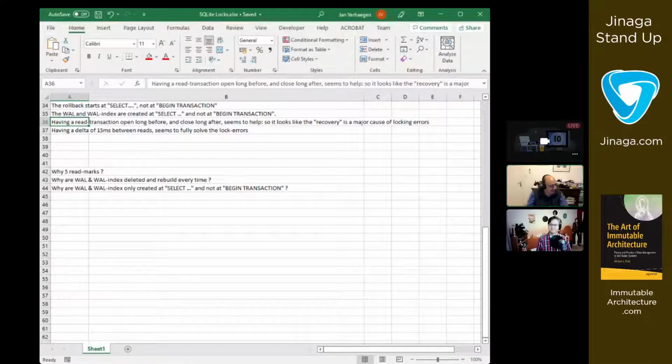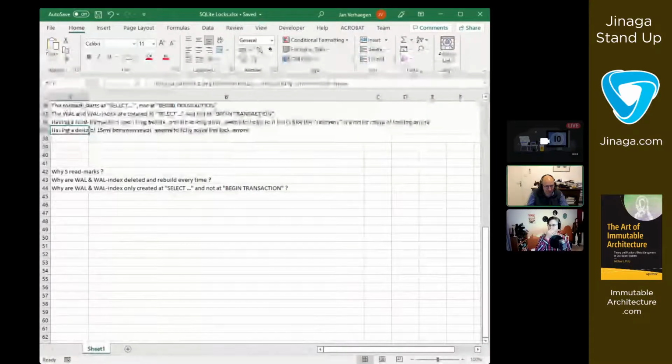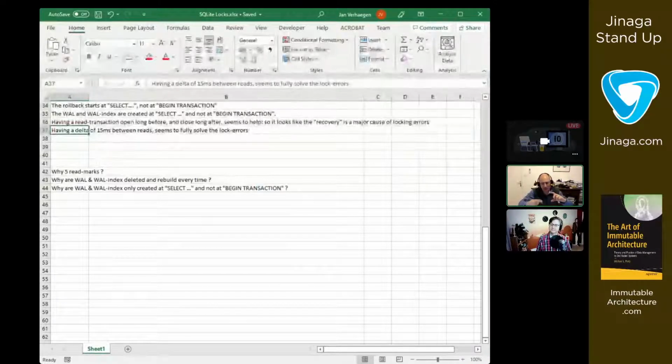And then a second thing which solved the problem completely was: I start my 50 threads one after another. If I wait 1 millisecond between every thread, which becomes 15 milliseconds because that's the minimal resolution, so every select has 15 milliseconds in between, there is no rollback at all. Problem completely solved. Interesting.